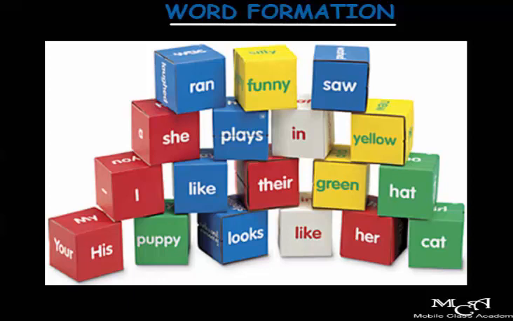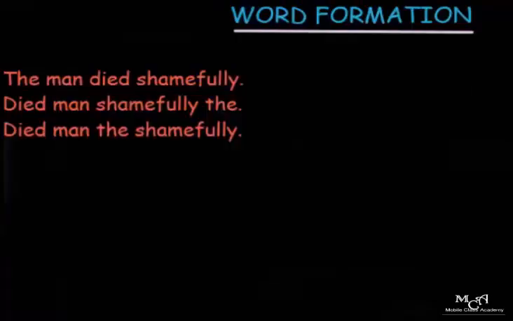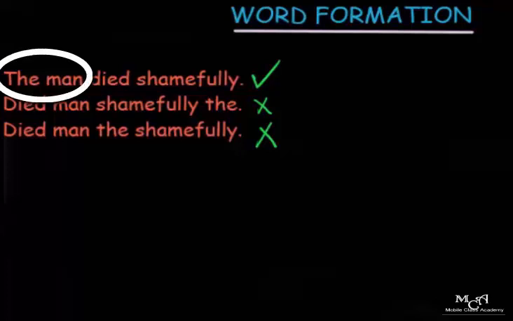The examples I gave earlier, you discover that some words belong to a particular part of speech, others do not belong to that part of speech. And for that reason, in a sentence, there are some parts of speech that can only come in a particular position. For example, I told you that the man is a noun phrase. Man is a noun. And the noun phrase or a noun must be the subject of the sentence.